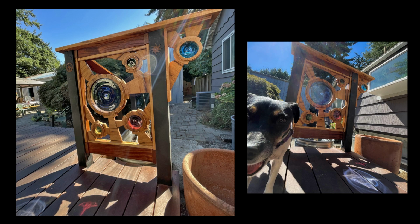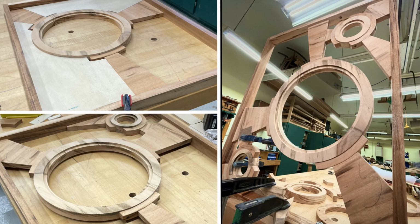And as I get further into the rail project, you can see the restraints come off a little further. One person described this section as Dr. Seuss meets steampunk, and it has its own personality. Again, this was cut out on the CNC. On the upper left there, you can see where I used some templates and stuff cut out on the CNC to position those pieces. That was a challenge on this one.